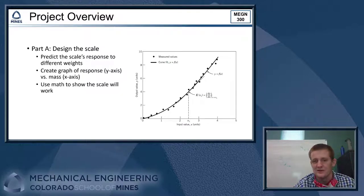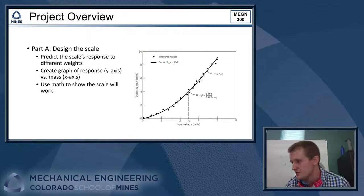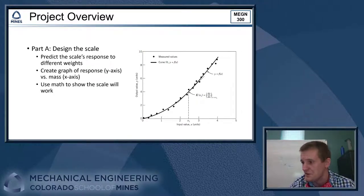All right, so the first thing that you guys are going to do is design your scale and create what we call a theoretical calibration curve. The calibration curve just relates the input of an instrument to its output. We've got an example of that here. You can see down on the x-axis, we have some generic input value, given in whatever units we're using. In this case, mass will be your input, and your units will probably be grams. And then on the y-axis, you have the output. So what's the scale's response? Like, what is it going to do in response to these different masses?